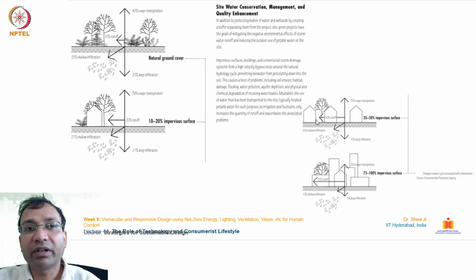Further, in this illustration, the overall impervious surface at ground level is 35 to 50%. So it increases the runoff. Runoff has increased to 30%, and shallow and deep infiltration are respectively only 20 and 15%. Whereas in this last one, where the impervious surface is 75 to 100%, the runoff water is more than 50%, at 55%, and the deep and shallow penetration are only 10 and 5%, which is a worrisome situation, which causes a scarcity of water at the top soil level. So we must take care of these situations for pervious site design, where the top surface is taken care of.